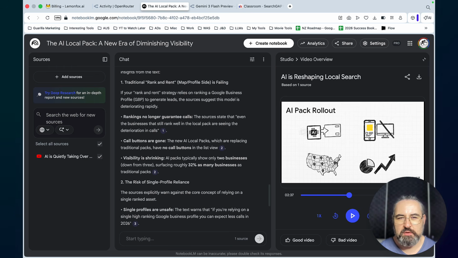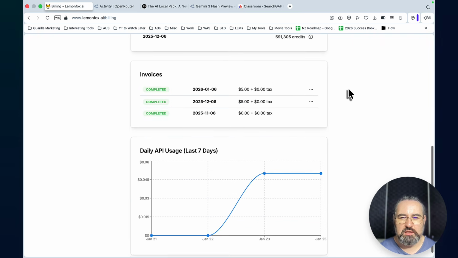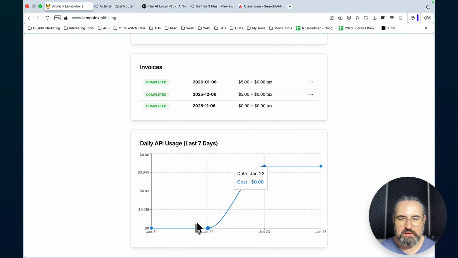So for the longest time, I was trying to find a way to basically narrate those slides, and this is what I found. So you need two API keys. The first one is going to be LemonFox.ai, which is one of the most inexpensive TTS APIs ever. I've been using it a lot, and just look at the spans. 5 cents, 5 cents, 5 cents. So it doesn't cost you anything. And $5 is going to last you a long time. So this is very, very inexpensive.